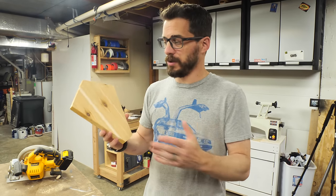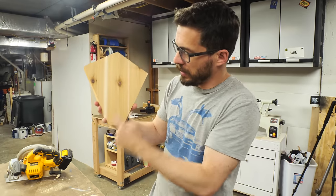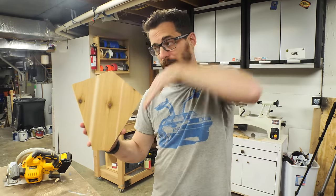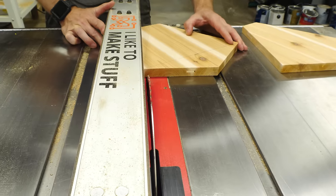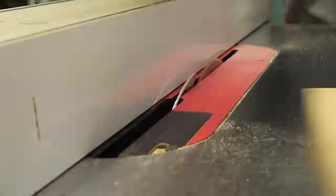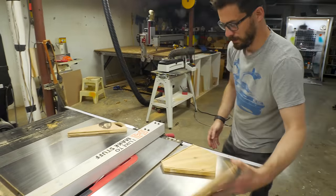There's really not a whole lot to the construction of this, but one piece that's kind of unique is that I need to cut a slot along this line and along this line. That's gonna allow two pieces of glass to slide in from here and from here, and that's gonna be the trough where all the birdseed goes. We're gonna cut that on the table saw, and although it looks like it might be difficult because it's angled, it's really just a straight line up against the fence. I lowered the blade down to half the thickness of the material and cut a dado into each side.